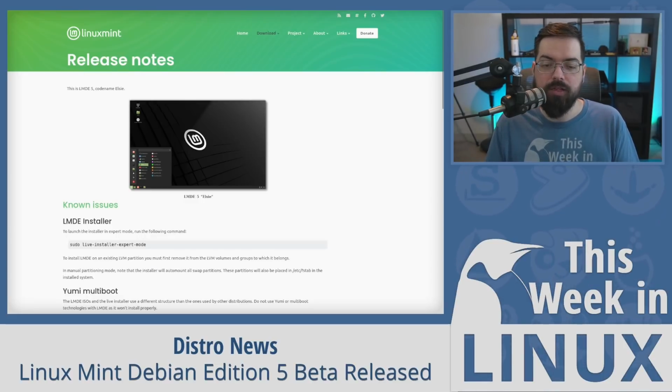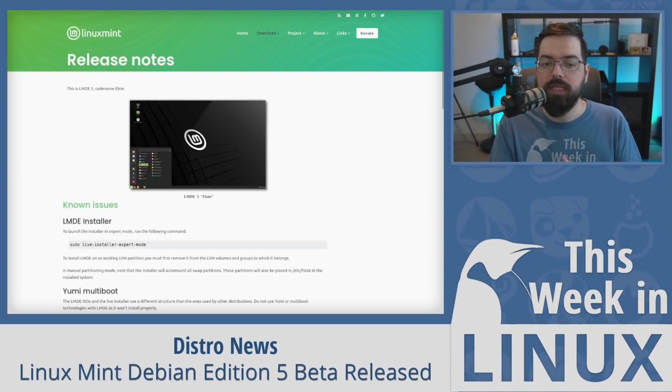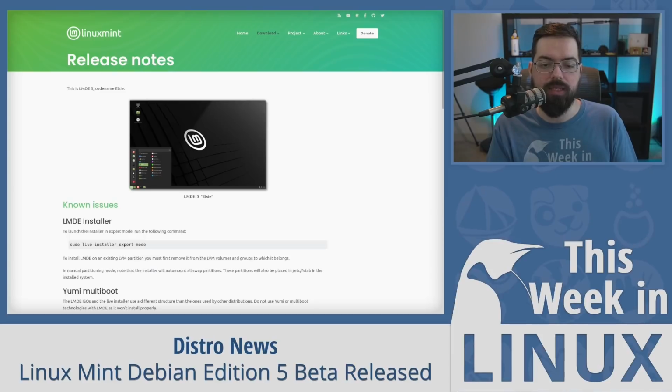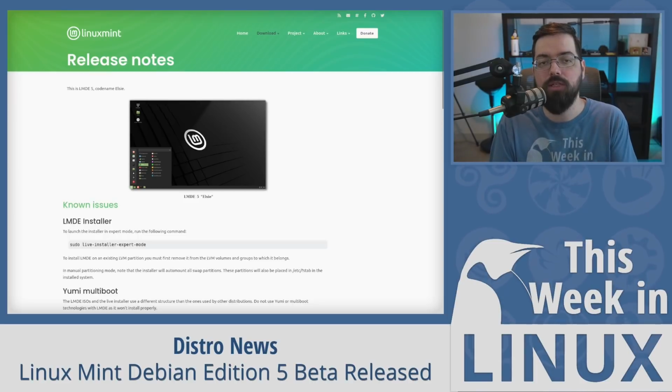For those confused by the statement of Debian software being more recent, because you don't really hear that very often, the reason is Linux Mint's core Ubuntu base is updated once every 2 years. Linux Mint has point releases every 6 months, but these are not touching the core parts. They're doing their own packages, like Cinnamon updates and that sort of stuff, or some app updates, not the full core components of the system, because those are updated along with every new version of Ubuntu's LTS releases, which happens every 2 years.